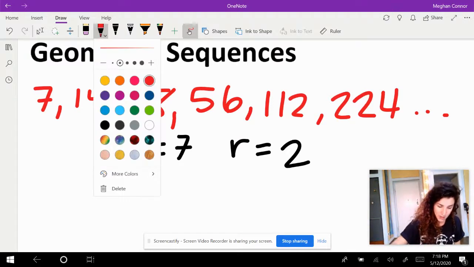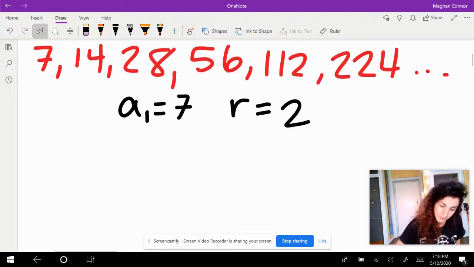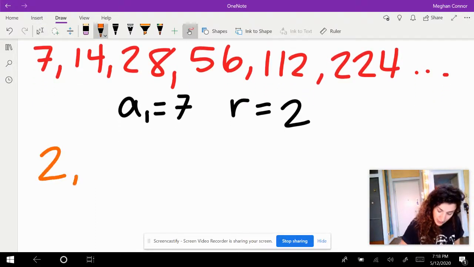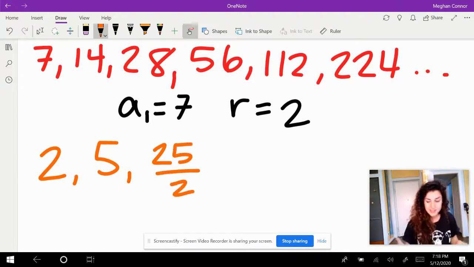The next example is this one. This is a good example of how it's kind of hard to tell at first when you're looking at this term to the next. If you're not told that it's a geometric sequence, you might think that this is an arithmetic sequence. But then what if I said that the next term was this? Then that throws a wrench into your thought of, oh, it might be arithmetic, because that's not arithmetic.